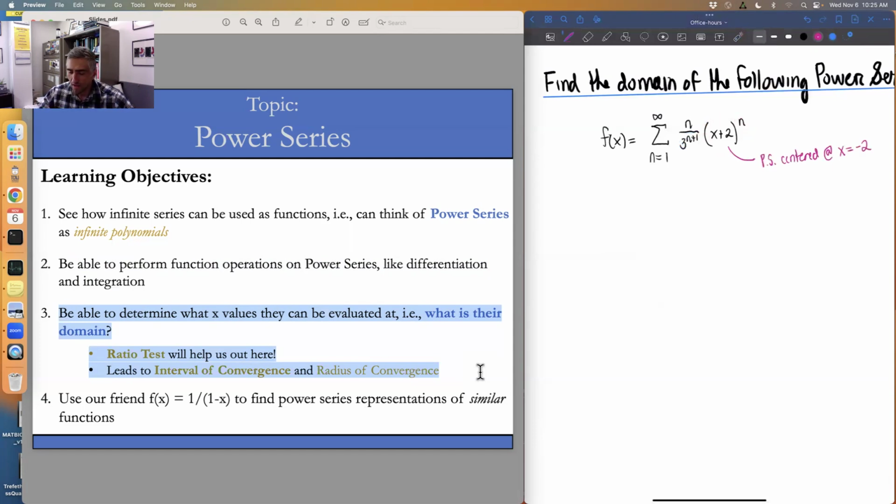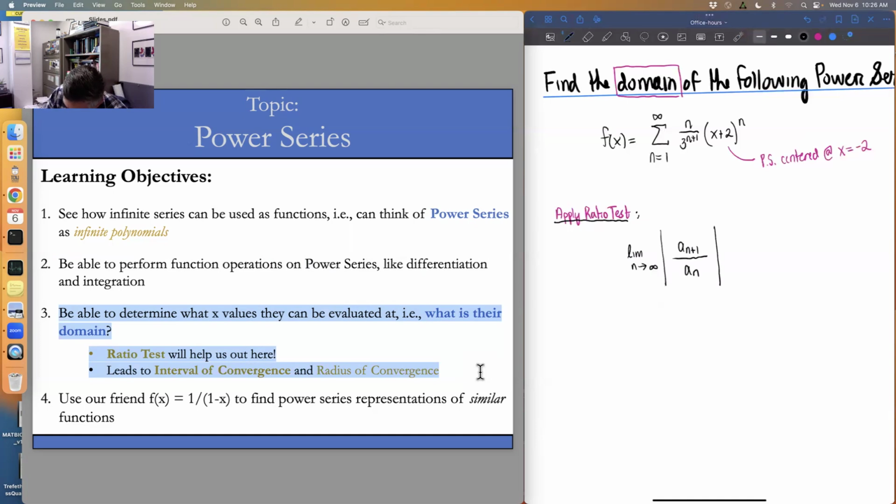Okay. So if we're interested in finding, again, the domain of these power series, the first thing that we do is apply the ratio test. And the ratio test helps us more or less chisel down from minus infinity to positive infinity what chunk of x values will actually work, rather than us blindly trying out random x values here or there to figure out which ones work. Ratio test really helps us narrow it down. So as we apply ratio test, we take the limit as n goes to infinity of the next term in the series, the n plus first term, divided by the previous nth term in our series.